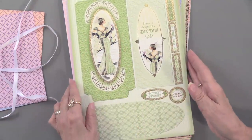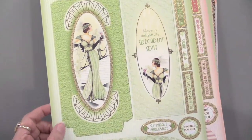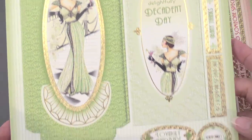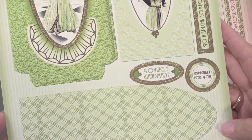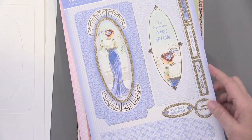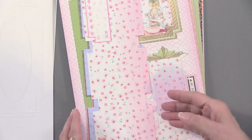And then here are, I like this, "have a delightfully decadent day." I think that just talks about the whole week. What's kind of fun about these is that it even has a tag down here that says "lovingly handmade," so you can put that on the back of your card. Okay, so we're going to get 4 of these. These are the elements for the bookmark reveal, and there'll be a bookmark in there, which will be really neat. Very nice. "On your special day." So a couple of different events there.